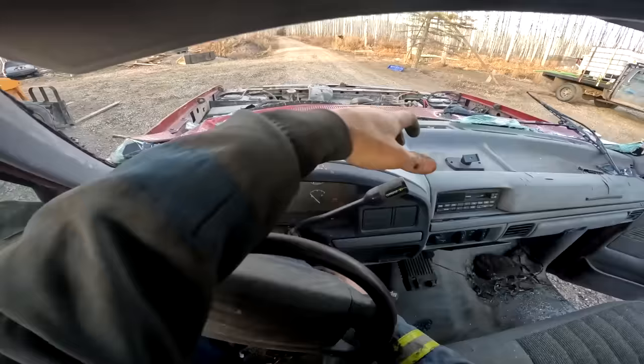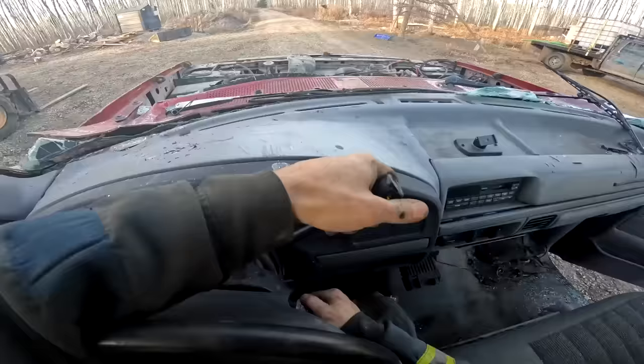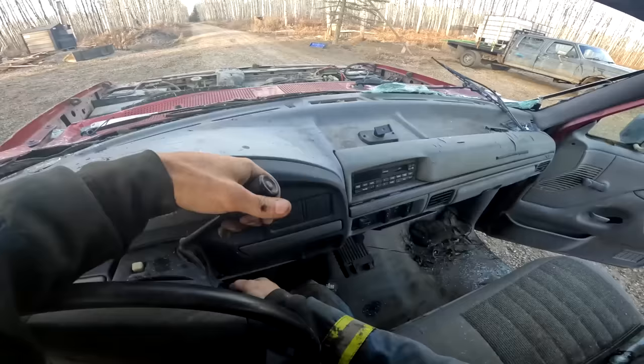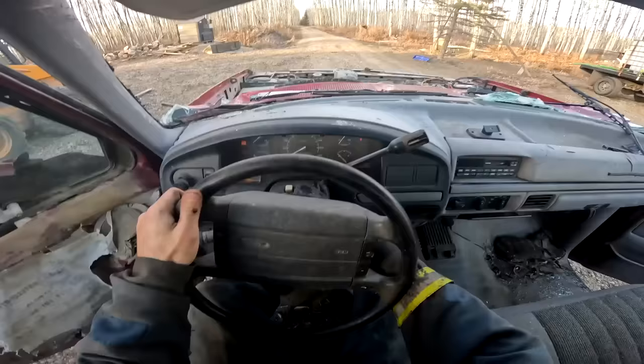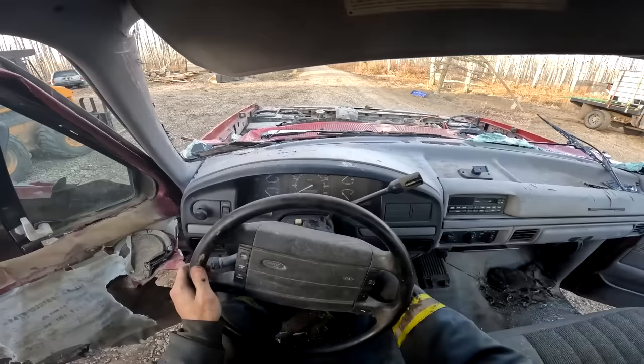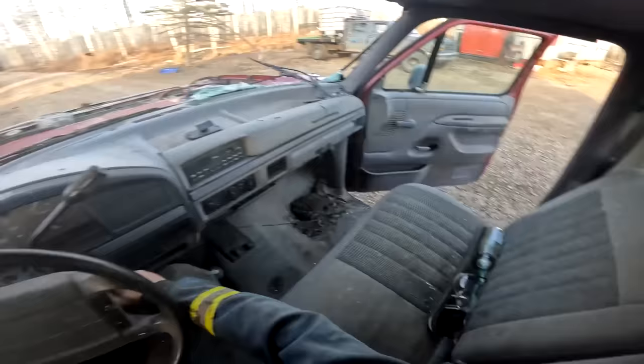Come on. It might not like that gas, but it might not be enough gas in it. Yeah, there ain't no gas in it. Wait for it. Ain't got no gas in it. But that should be enough gas. Oh, it's barely even pouring out. We'll fix that. Come on. Oh, she wants to go. It's struggling. I wonder why.